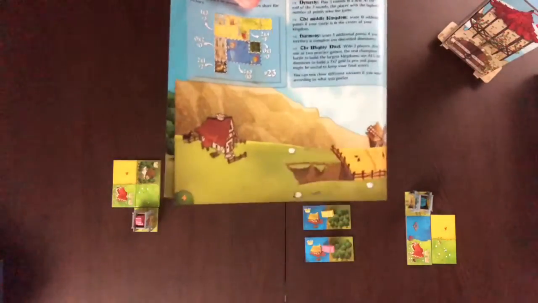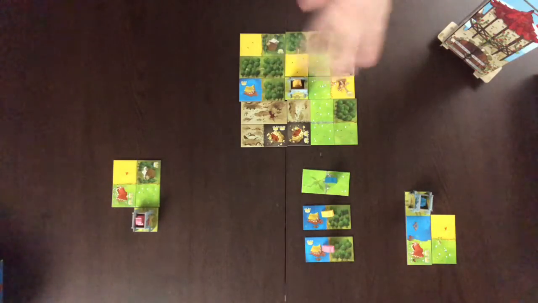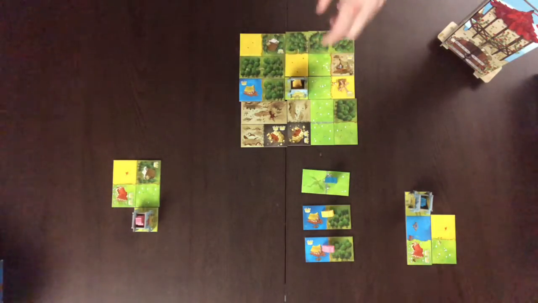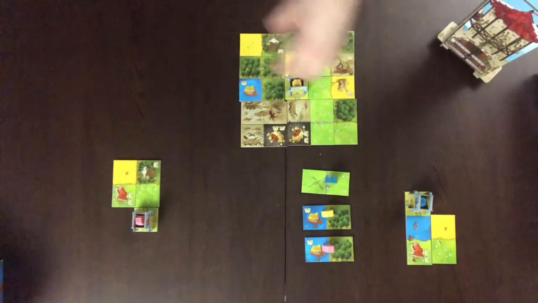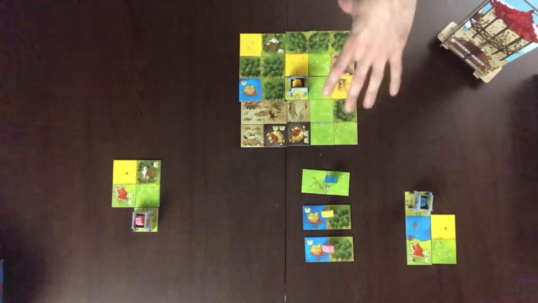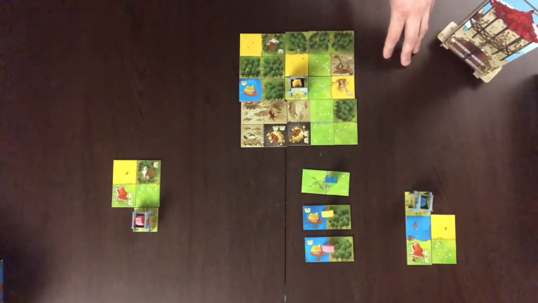These include Dynasty, which allows you to play 3 games in a row and you score all 3 together, and then whoever has the most points wins that. You have Middle Kingdom, which is exactly what I did here, where you put your castle in the very middle of your 5x5 grid, and at the end of the game you score an extra 10 points for that.